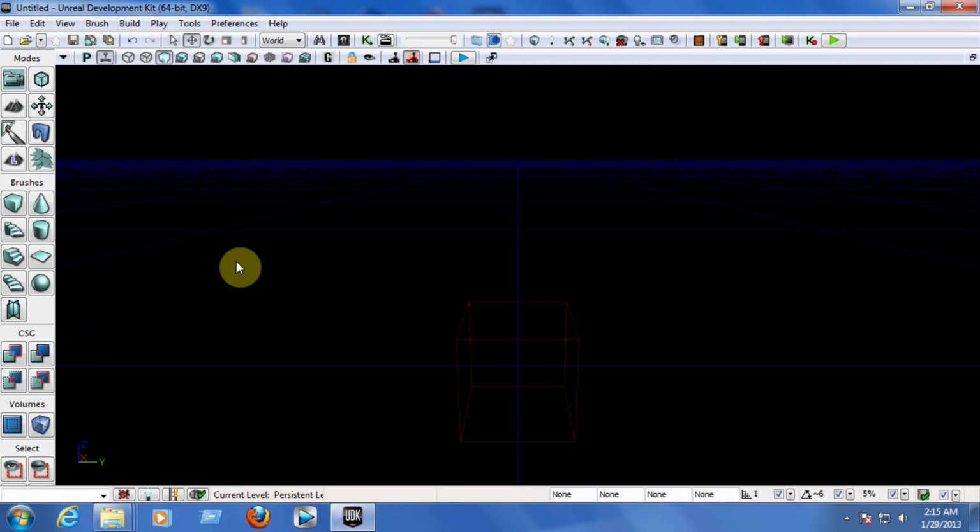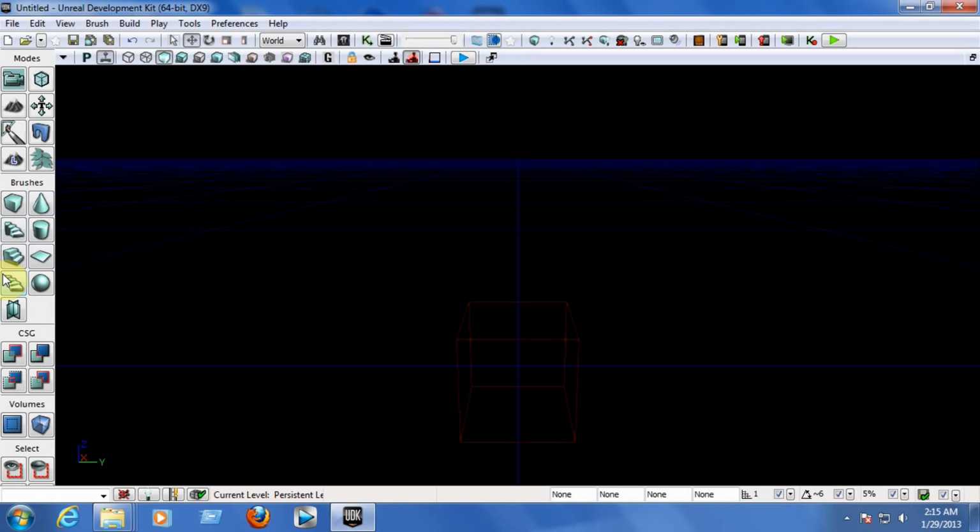You will have this black and dark map with blue lines on it, and you will have a little box with red lines on it. Now that's a cube. Now first of all, on the top of your window, we have the selection mode, the translation mode, the rotation mode, and the scaling mode. Now we'll be working only with these four tools on the top of this window here, and the content browser that is over here with a black icon on it.